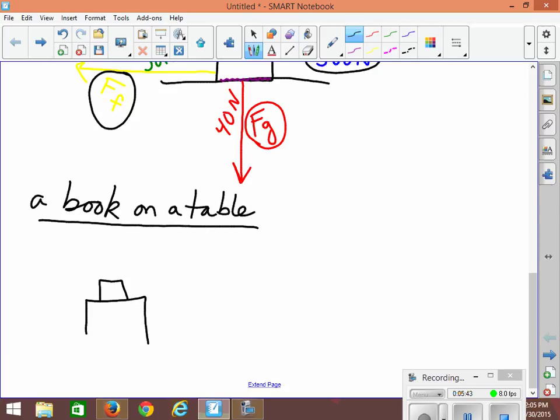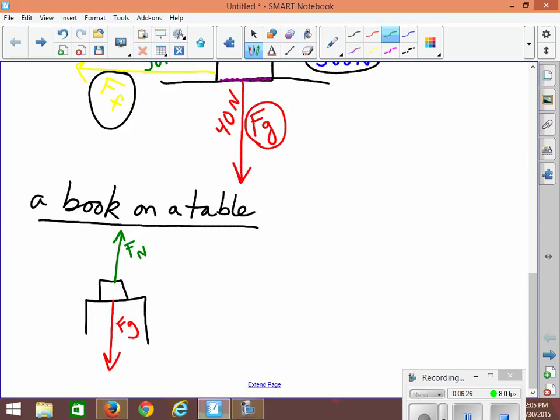The other nice thing about a box is inside the box you can often write what the mass is going to be, because mass is an important number that we tend to use a lot, but we'll worry about that later. All right. What would be the forces acting on a book? Well, the one force that's pretty hard to escape is gravity. There seems to always be gravity. So we could write Fg. And of course, if there's gravity and you have a surface, then the surface will push back and there will be a normal force. If the book was just falling through the air, then there would be no normal force. You can't have a normal force without a surface to push back.